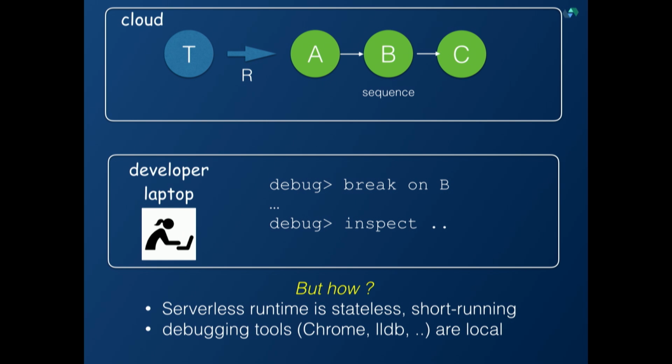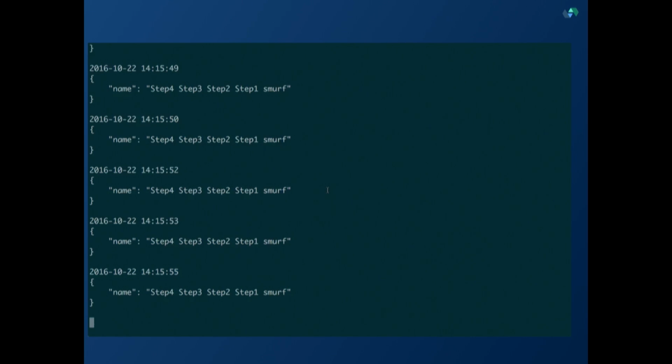And so we have this problem here that we're really running cloud code, but we want to debug it locally, and we want to make it as easy as possible to debug locally something which is faithful to what's running in the cloud. So I'll give you a preview. We actually have a debugger which you can use, which does this. So just a little demo here.